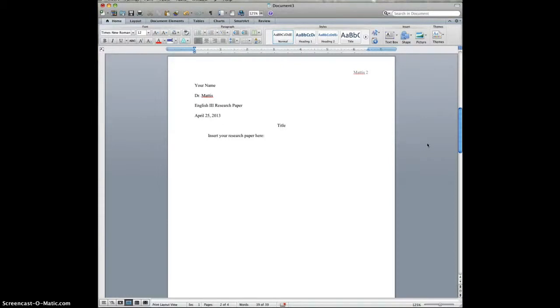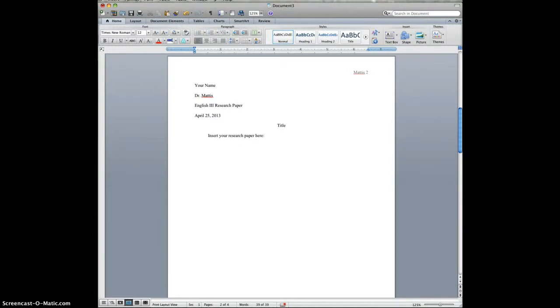And your paper, the body paragraphs: correct grammar, spelling, sentence variety, no contracted words unless it's in in-text citation, no standalone quotes, everything that we've been working on this entire school year, right from the beginning in September. Your body paragraphs are then worth 100 points. If you've done the math, the total points that your final research paper draft is worth is 200 points. So again, 25 for your title page, 25 for your works cited page, 25 for your intro, 25 for your conclusion, 100 for your body paragraphs.